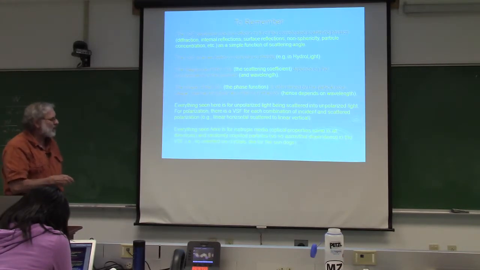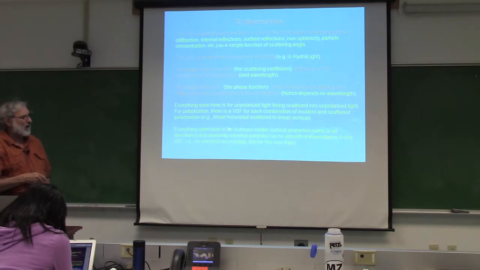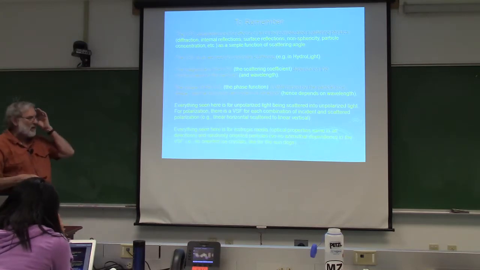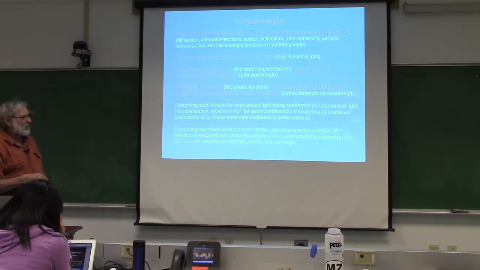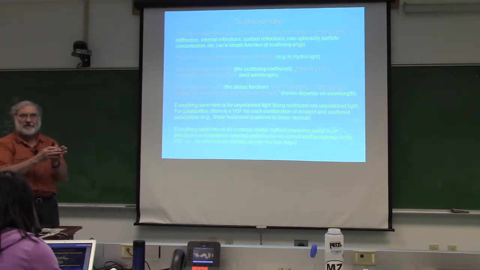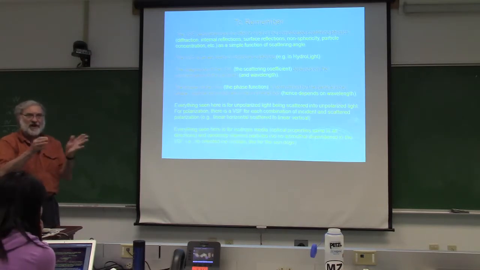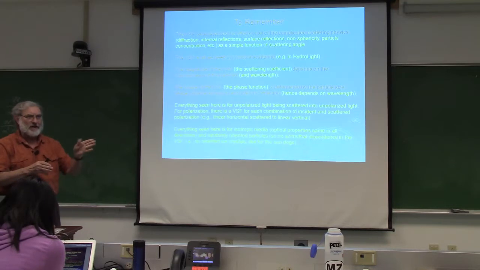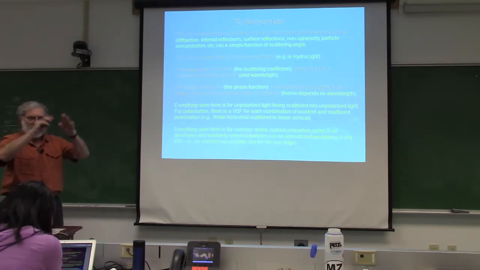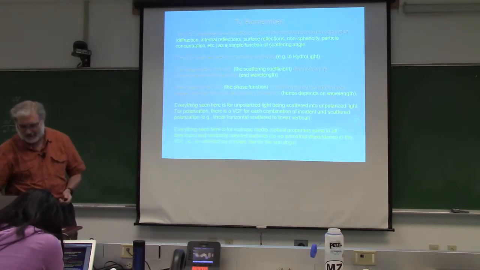And then everything I showed you here is for isotropic media. That means the optical properties are the same no matter what direction I look, and that it's for randomly oriented particles. If the particles are not randomly oriented or the properties are not isotropic, let's say you were inside a quartz crystal or a calcite crystal, light will propagate differently in one direction than the other, then all of this stuff has azimuthal dependence as well.